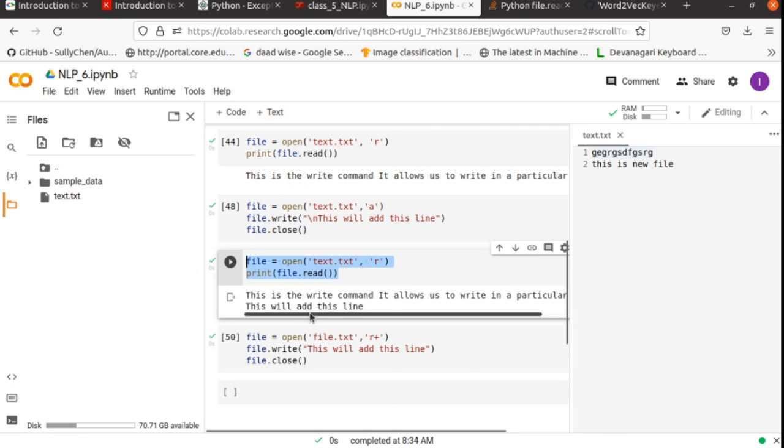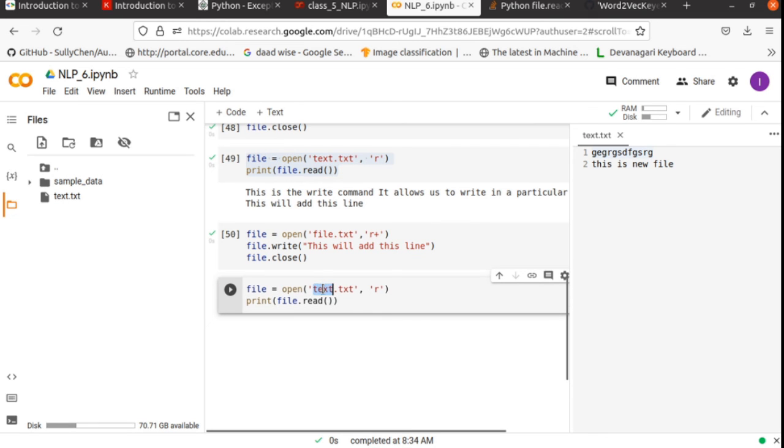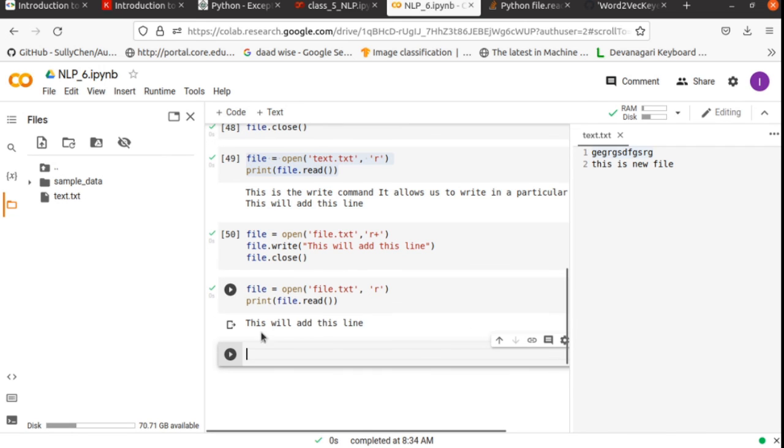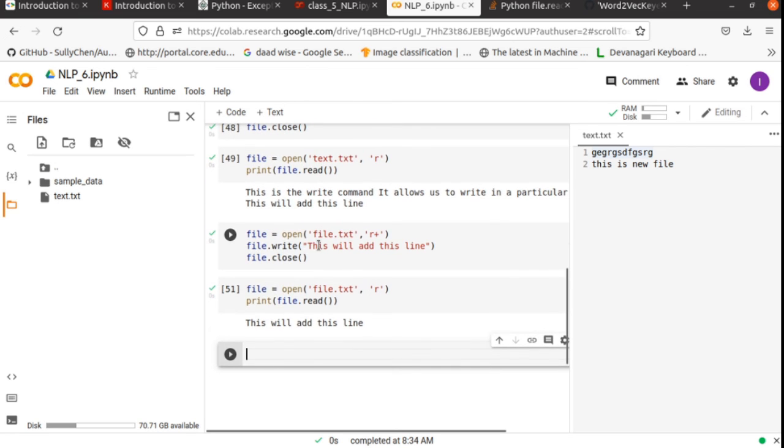First of all, we have written something in a text file, so we need to read it. This will give whatever output we needed. As we also knew earlier, if you are using the write command and you do not have a text file, it will also make a file for you.